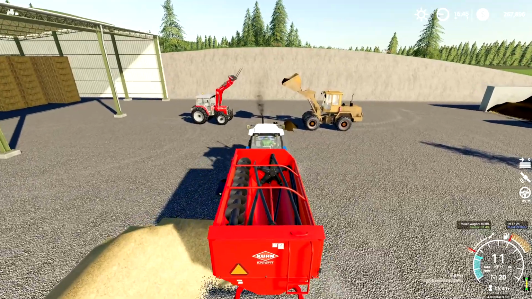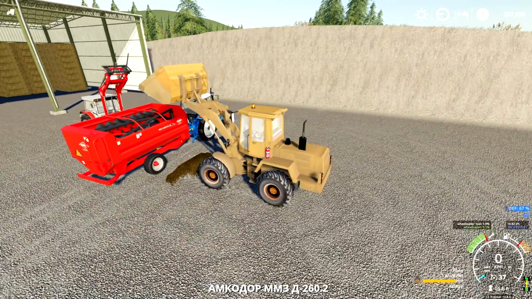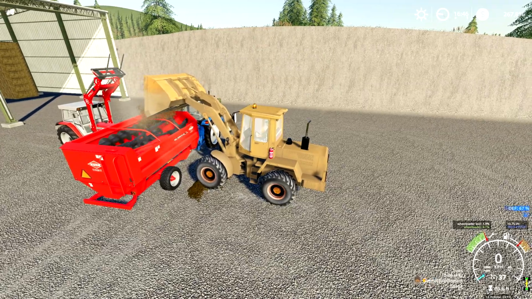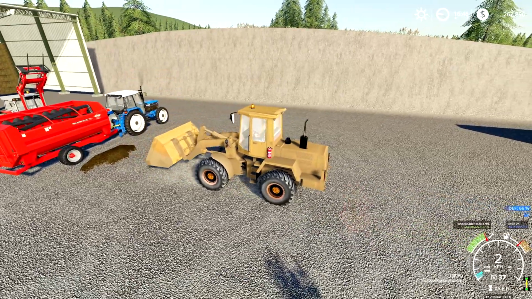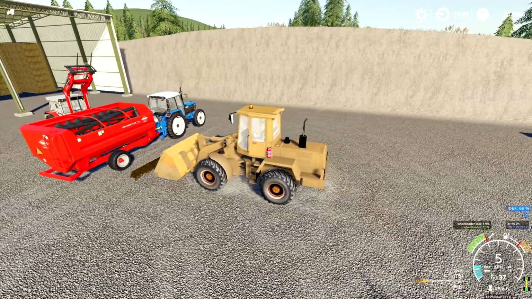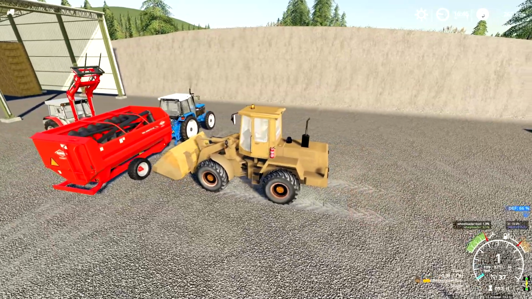Alright. So, let's give this one more go. If this doesn't work, I'll just sell it and get another one. So, we can put a whole bunch of silage in there because it does need quite a lot. We'll scoop up that little bit as well because that's annoying. This thing has some difficulty with scooping things off the ground, I've noticed. I think it's got everything now.